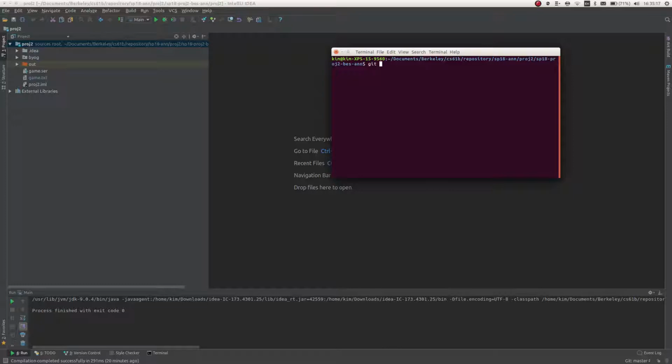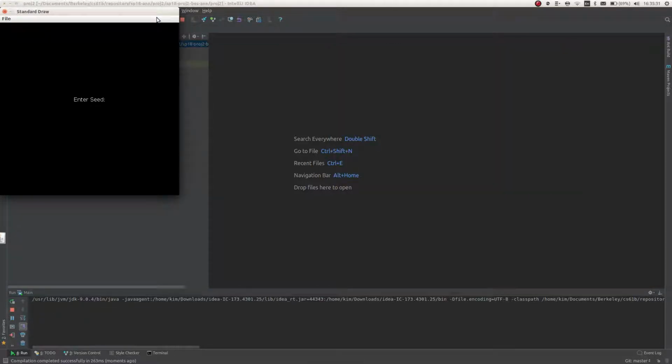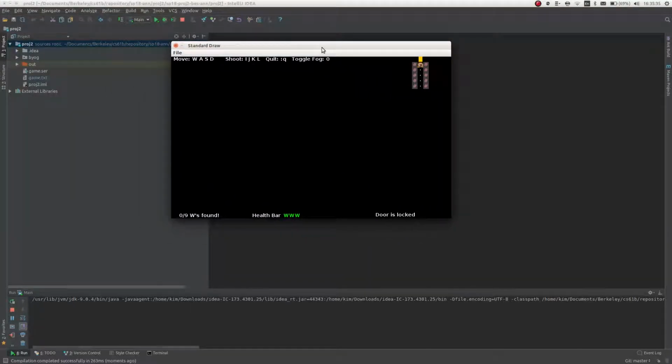So I'll start off by showing that we have the latest commit, or a commit that was before the deadline. So Monday, March 5th at 11:19. Okay, let's get onto the game. Okay, enter seed. Okay, so here's our game.